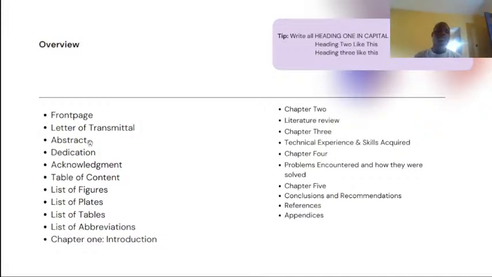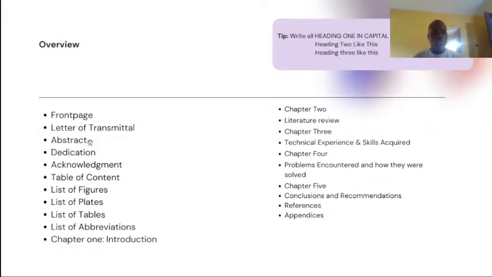Some people will tell you it is executive summary. Some people will tell you it is abstract. Now, what is abstract? What is executive summary? Abstract and executive summary serve the same purpose, but the major difference between the two is that if you are working in a company and you're writing a report, your summary will be executive summary. But if you are in the academia and you are writing a report, then you give it a heading that is called abstract. So that's just the major difference between the two. So abstract and executive summary are the same, only that where they are used is different.